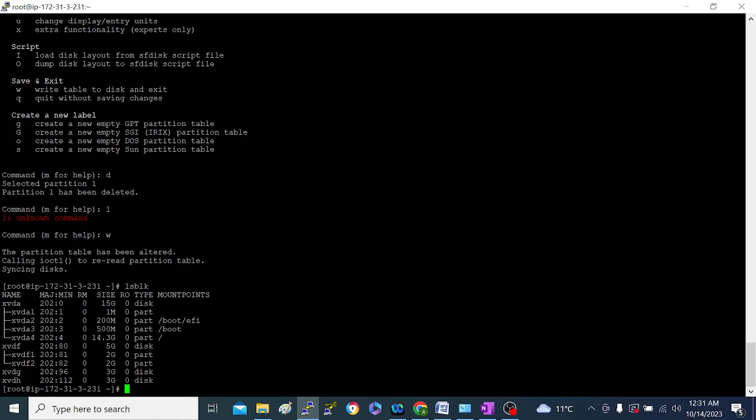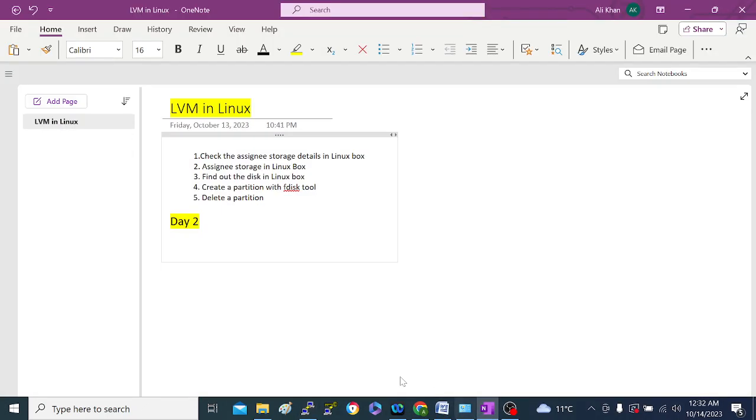So fdisk is a very common and very popular tool to create a partition. Although other tools are there, fdisk is good enough. In conclusion, I'm going to close today's session now. What we did is we checked the storage in the box, assigned the storage in the Linux box, found the new disk, created a partition with the fdisk tool, and deleted a partition.